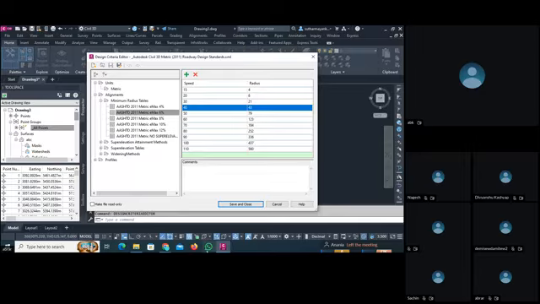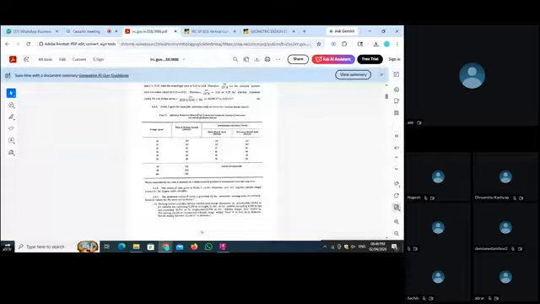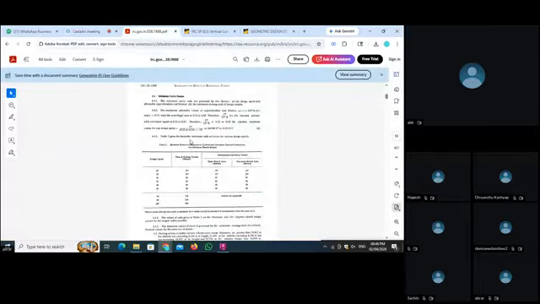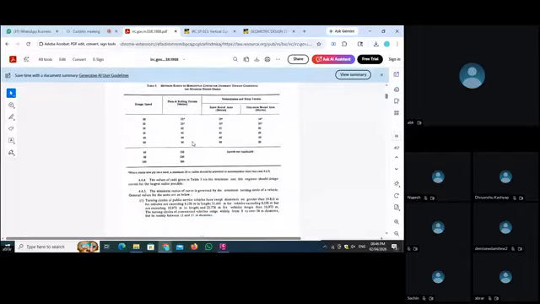The second thing I want to show you, let's go to the internet. See, this is one code I opened on the internet. The codes are available whenever you search. If you want the code for horizontal curve design, you can search and find that code.